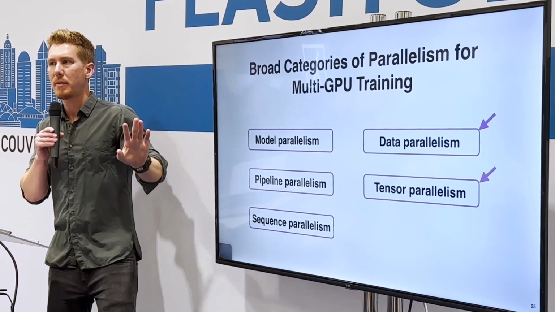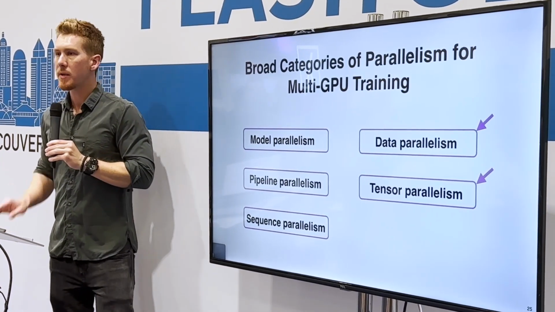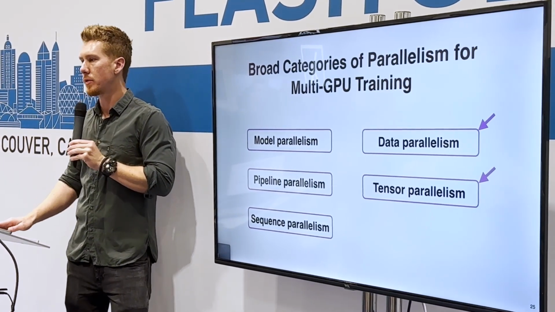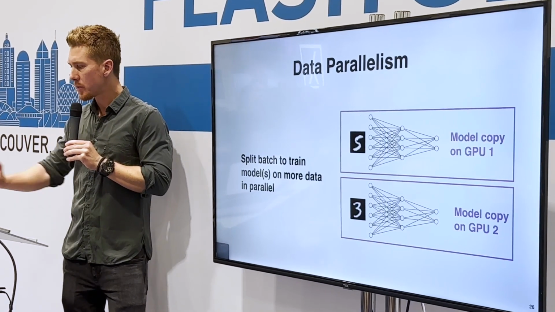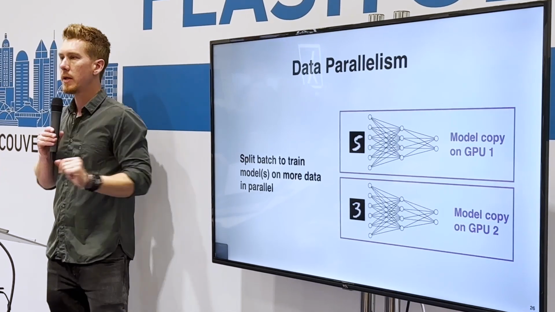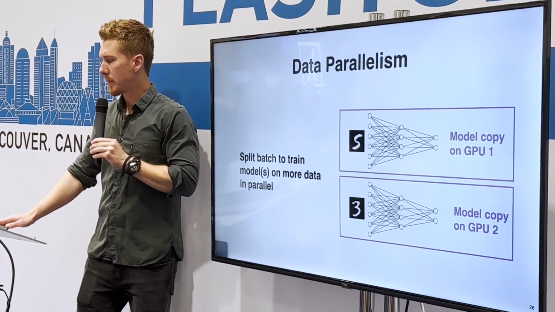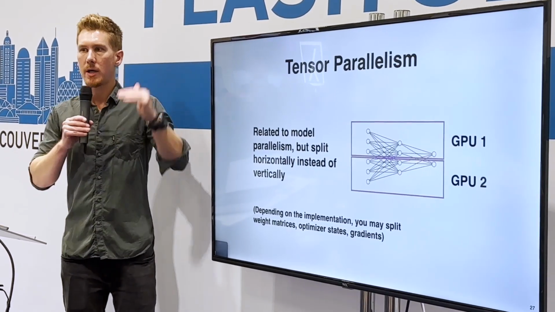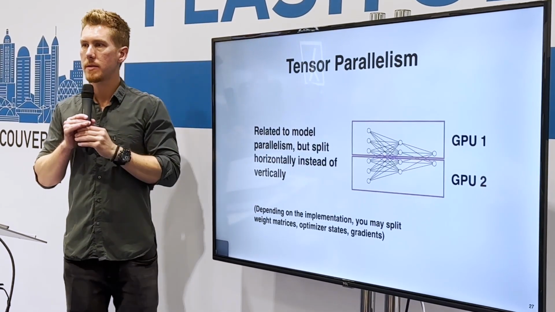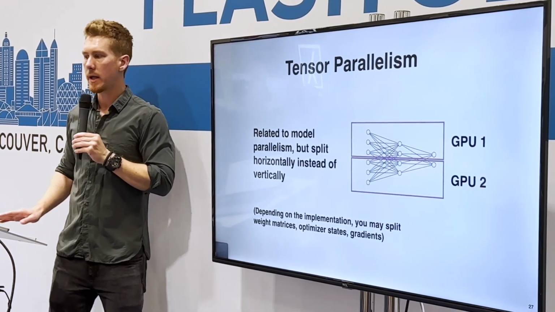So fully sharded data parallelism, to take a step back, is basically using these two techniques. And I will briefly show you how that works and how you can think of tensor parallelism as sharding the weights onto, let's say, different GPUs. So again, with data parallelism, you split the batch into mini batches, and each GPU gets a copy of the model and trains on a subset of the data set, essentially. For tensor parallelism, you are sharding the layers so that each GPU gets, let's say, half of the weights. So if you have 4 GPUs, each GPU would get 1/4 of the weights and so forth. So roughly you can think of it like that.